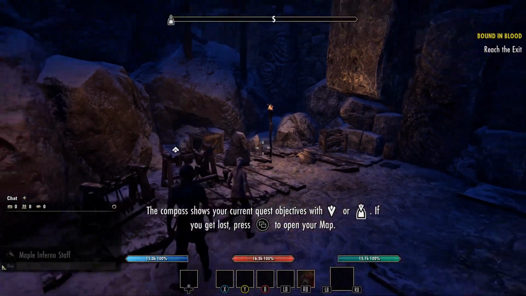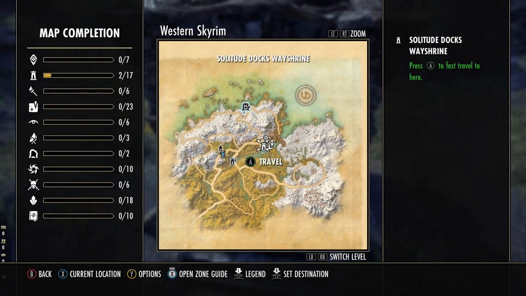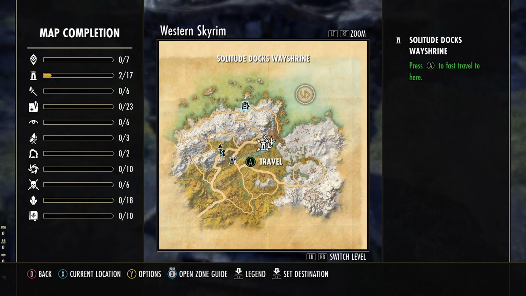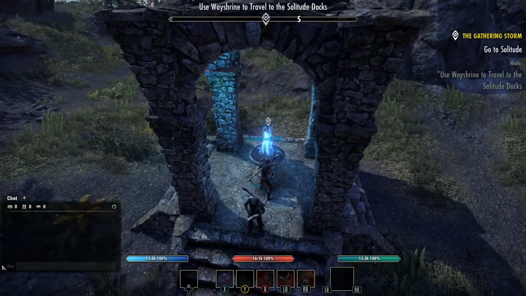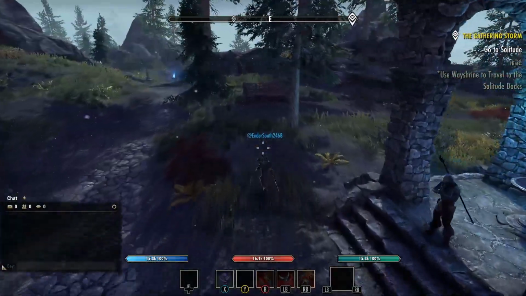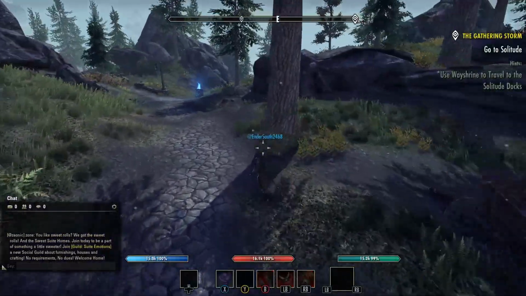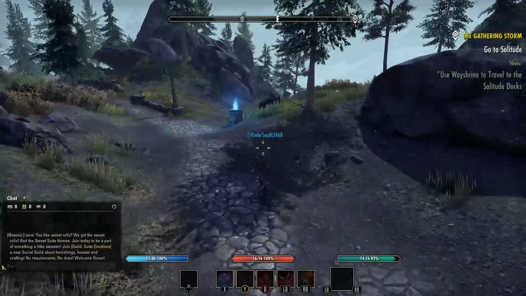So, as you can see on this map here, we started out in Western Skyrim. That's because I have the Greymoor chapter installed, and so I did the Greymoor chapter starting quest. If you don't have it, you would have started out in Cold Harbor, and after completing that quest, it would have taken you to one of the starter locations.